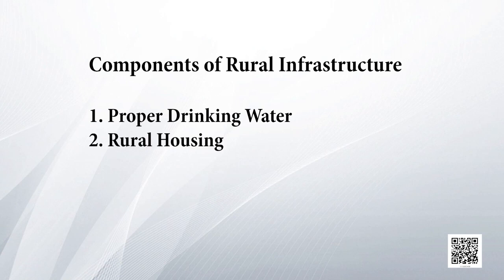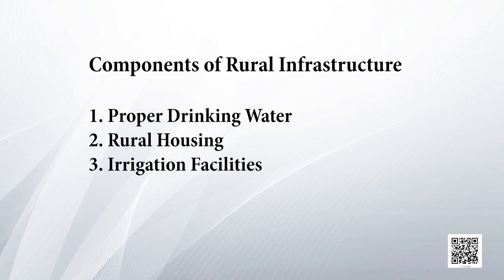Now, the next point is rural housing. Many people in the rural areas live in kacha houses. At times of floods, they are worst affected. So, our government should take up some plans to develop houses for them. That is, pakka houses should be built for them. The next point is irrigation facilities. As we already know, most of the people in rural areas are dependent upon agriculture. So, irrigation facilities form an integral part of agriculture. Hence, they should be provided free of cost or at subsidized rate to everyone.